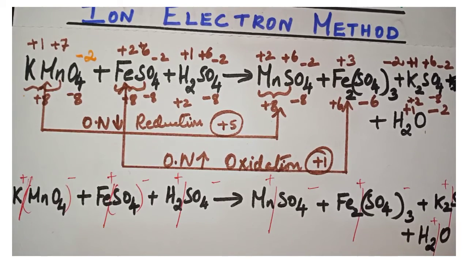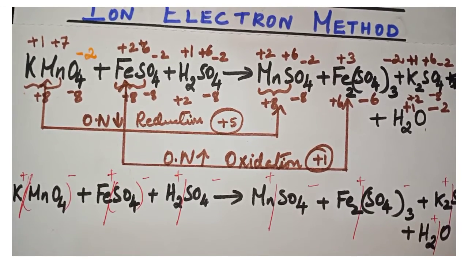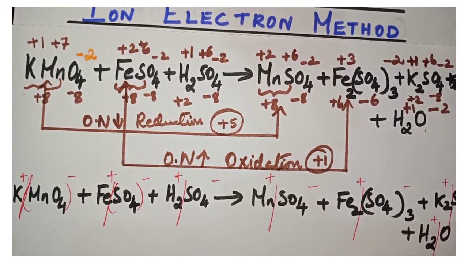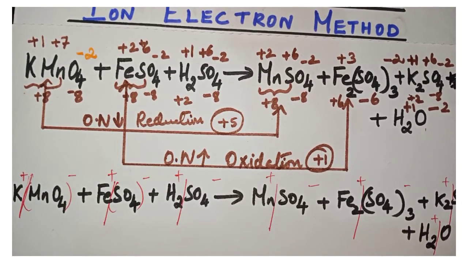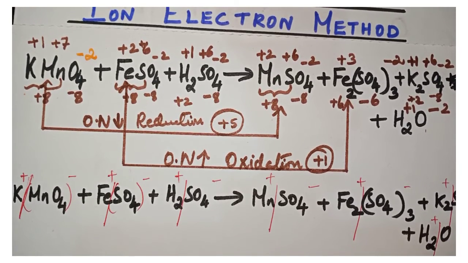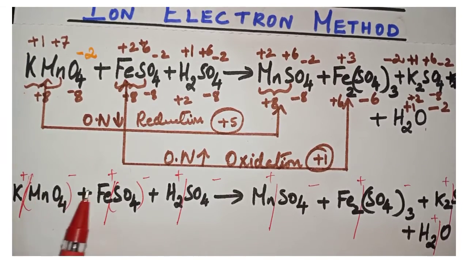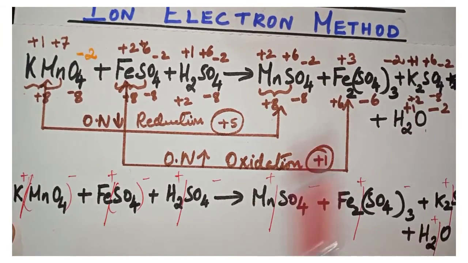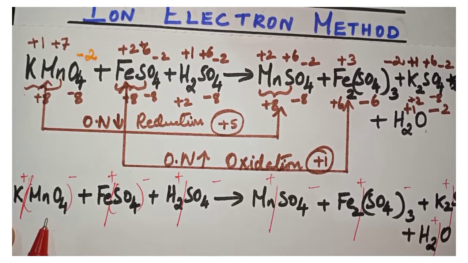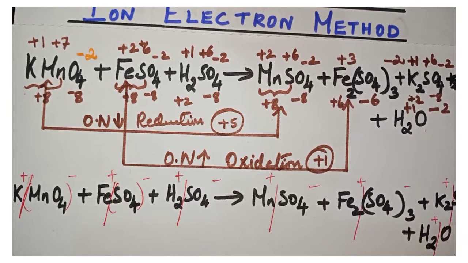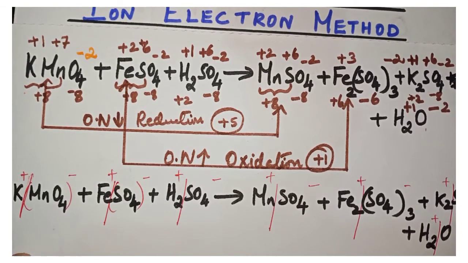So that means we have split the compounds into ions, positive ion and negative ion. The first half is positive and the second half is negative. Here only positive ions we write. But in this case, potassium's oxidation state is plus 1, and on the right hand side also potassium is plus 1. The oxidation state is the same on both sides, so we need not write it. Whereas MnO4 I have to write, because in MnO4, Mn is undergoing a reduction reaction. For that reason I write this MnO4.